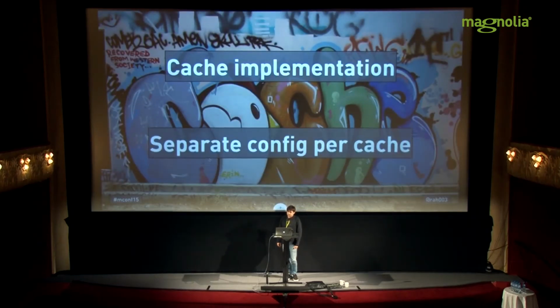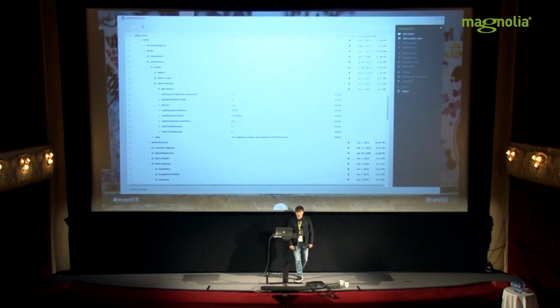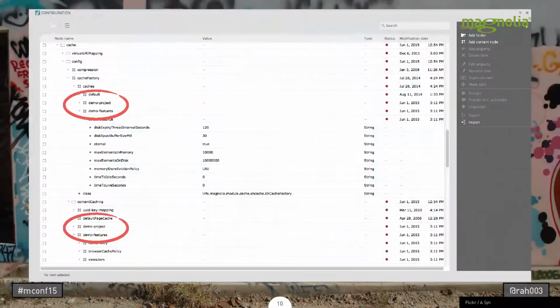Another thing which we did in there is that we separated config per cache. You might remember this configuration screen. You could configure the cache already before. You could set how many items you want in memory, whether you want disk persistence, overflow to disk, etc. But that one configuration was used for all instances of the caches, which was not always the thing that you wanted. As of Magnolia 5.4, if you create configurations that match the actual caches by name, Magnolia will oblige and will reconfigure the cache engine for that given instance of the cache to have different parameters than the others, so you can tweak and optimize them to whatever you need.